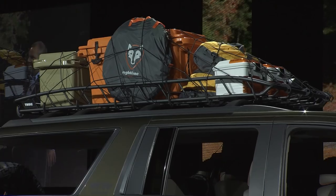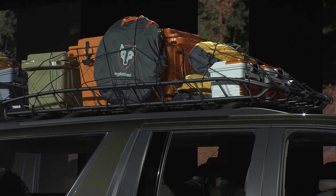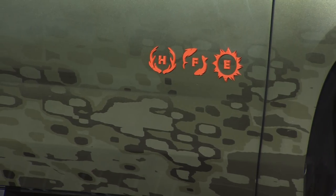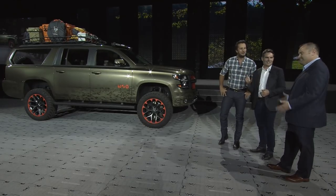The top rack is something where you can throw extra cooler space — you can put coolers for extra stuff. So fishing gear, we've got a rod holder in the back. And I forgot — we put our logo on there. My tour this year was the Hunting, Fishing, and Loving Every Day tour. We incorporated my logo. I have an apparel company through Cabela's, and the HFE and the 32 Bridge logo, so we got to throw those on there. What an unbelievable experience from start to finish. And hopefully this isn't the whole finish — hopefully some of my crazy ideas make it all the way through one day.